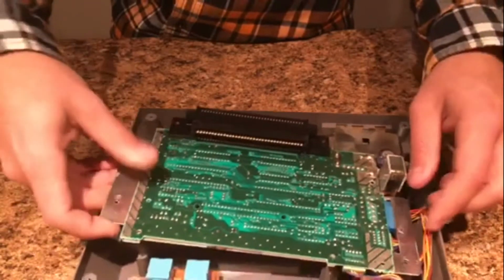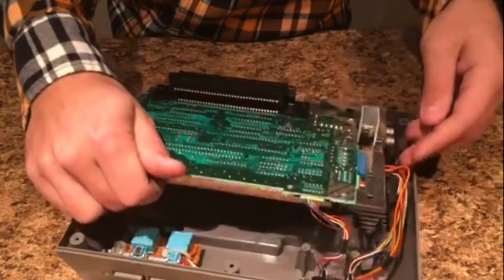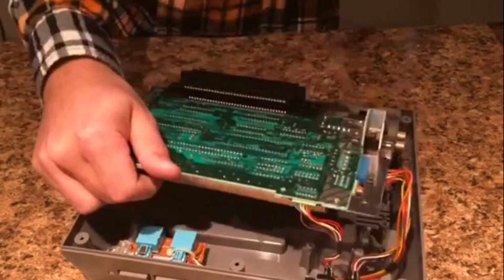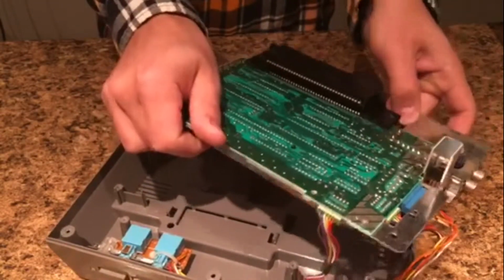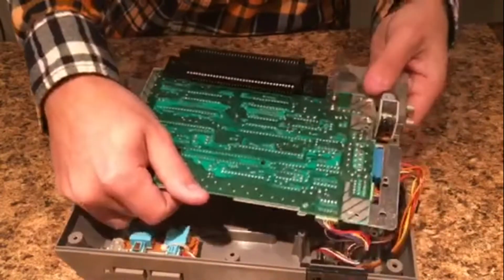So I got the 2 screws out, but I couldn't pull them out, so I'm probably going to have to turn this upside down. So now this whole board and the piece of metal under it will lift out like this. So let me get these 2 screws out of here real quick, if I can. All right, there's 1. And there is almost 2. There's 2. Okay, so now this has been removed.